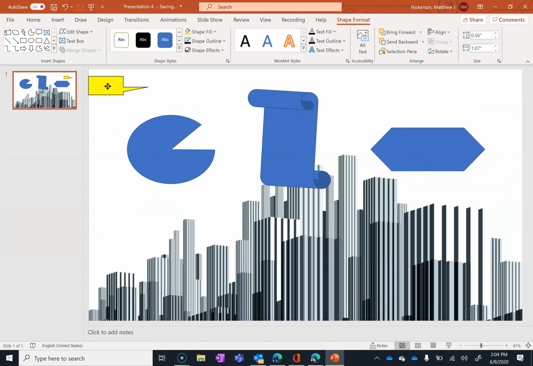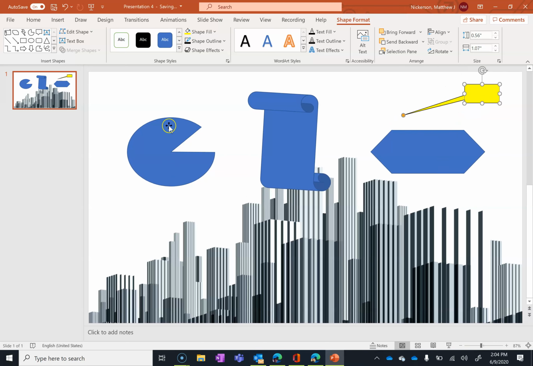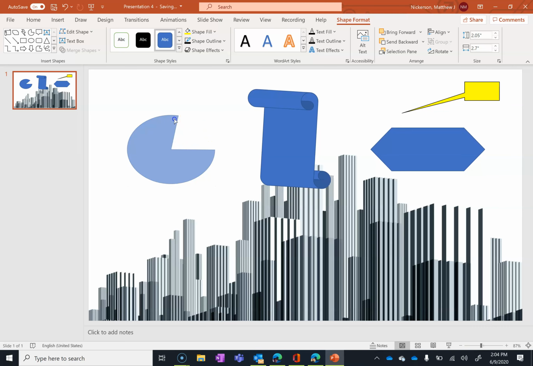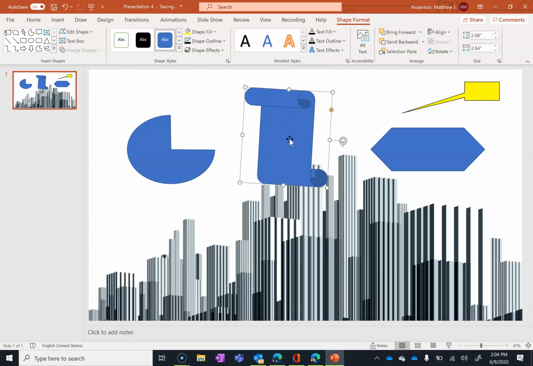But some of them, like the call out, you can actually arrange your call out in your comic strip to be out of the way. So that one actually has a practical purpose to it. Same thing with the pie chart. If you really need to make a pie chart that looks like a certain ratio, you need it to be 3/4, you can make it 3/4. So some of these are strictly for appearances. Some of them have a very practical nature to them, but many of the shapes, again, have this little handle in there.